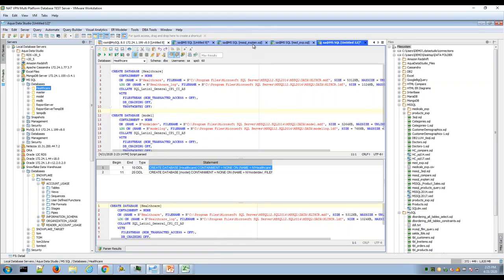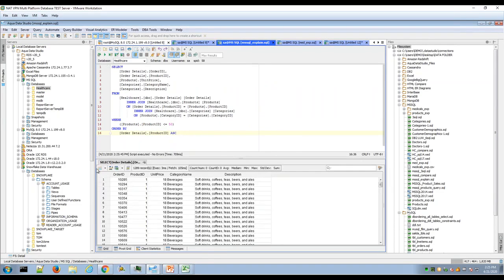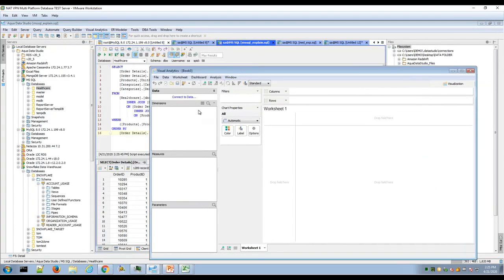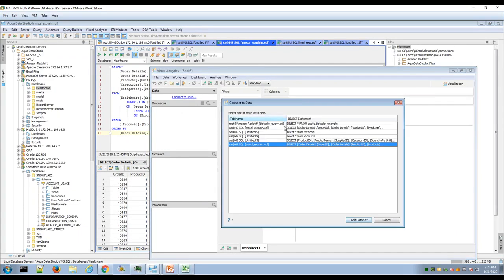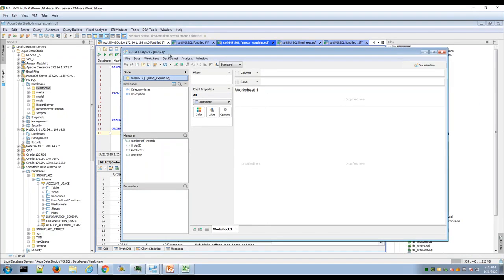you can bring data into the visual analytics from that icon, right? So here's the icon to visual analytics. Or Visual Analytics New would then say, okay, what are the available data sets? So Connect to Data, it would show the SQL you've executed, right? So here's this order SQL. You see that order SQL here, right? So if I just say Load Data Set, that would bring this data into the visual analytics window, right?